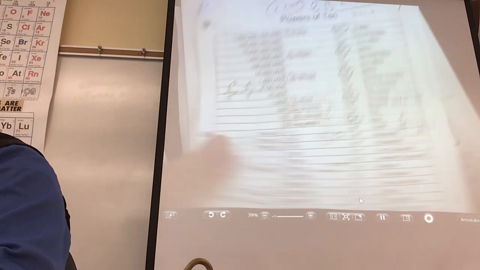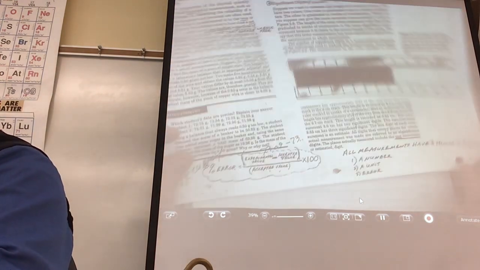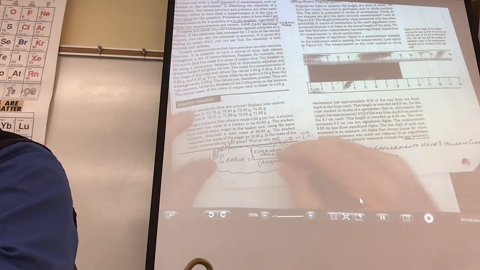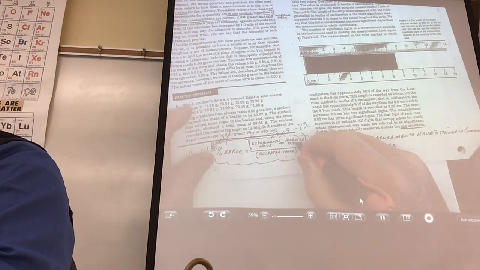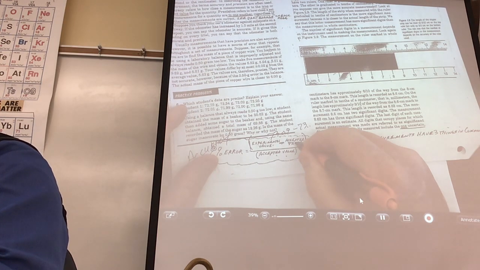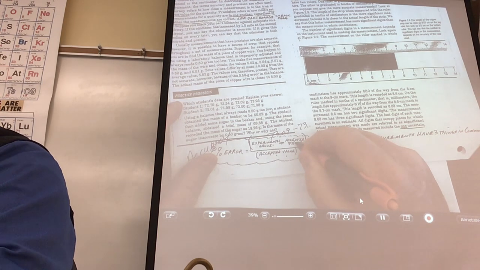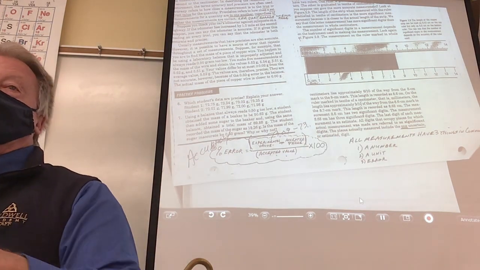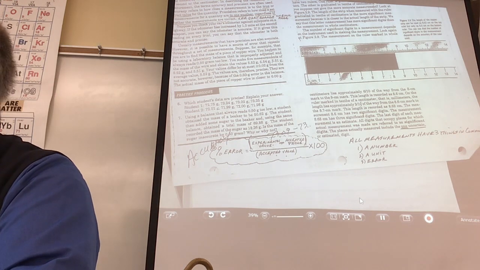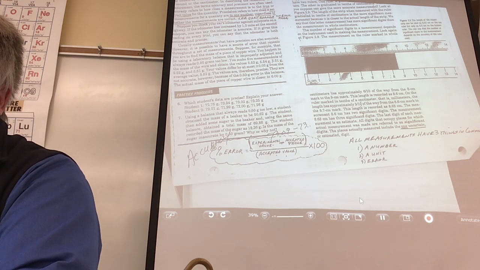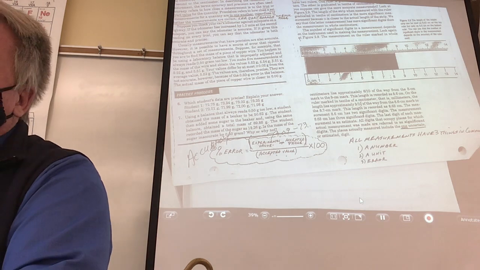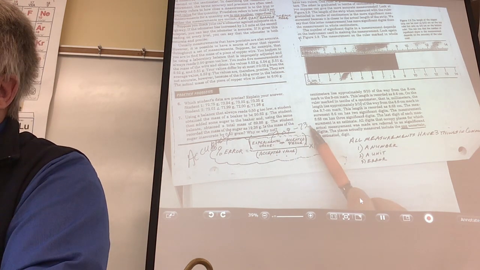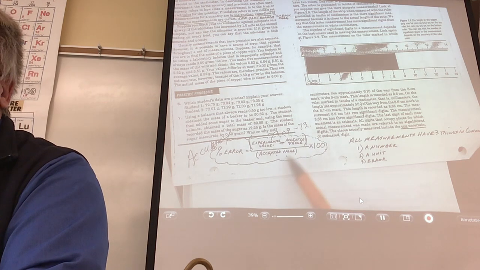So let's go over here and let's put this in a calculator. So you're going to go 73.09, that's the experimental value, minus the accepted value. What was the accepted value? 73. That was the true value, right? 73. Now, because of PEMDAS, remember your math teacher? If you didn't put parentheses around this thing on the top, you're going to get the wrong answer. So parentheses, 73.09 minus 73, close parentheses, then you always divide by what?